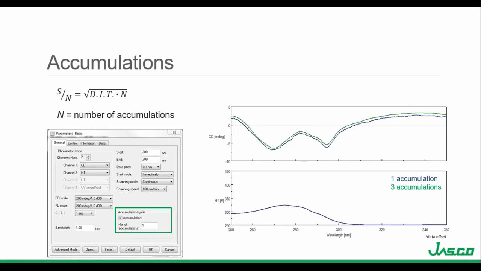This is really handy because if you don't know how many accumulations you need to increase the signal to noise of your spectrum, and you find you can only do 3 accumulations instead of 5, that's going to save you almost half the amount of time. So if you initially were to do 5 cycles, you get each individual scan, and then you can average, say, 3 of those scans together to see if 3 accumulated scans is a sufficient signal to noise, rather than 5, which is going to add on acquisition time.